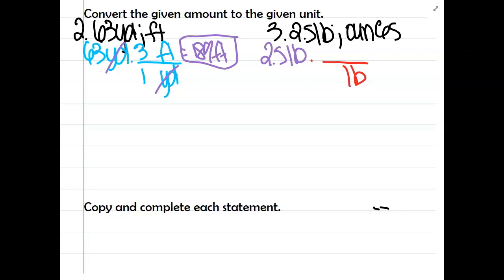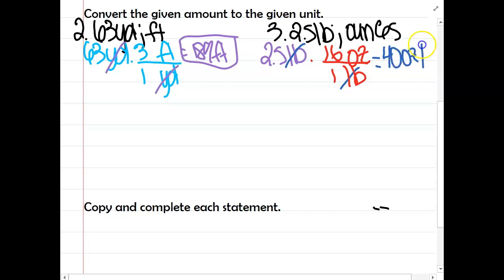Now, you may not know this one. Once again, there's a table in your book. I'll give you the page whenever you guys get started on your homework. But there is a direct conversion from pounds to ounces, so we can just go ahead and fill those units in. Does anybody know what it is? There are 16 ounces in a pound. So there are 16 ounces, so that's going to go next to the ounces, in 1 pound. Notice the pounds cancel out. Great! My denominator is just a 1, so I can go ahead and just multiply across. So 2.5 times 16 will give me 40 ounces.